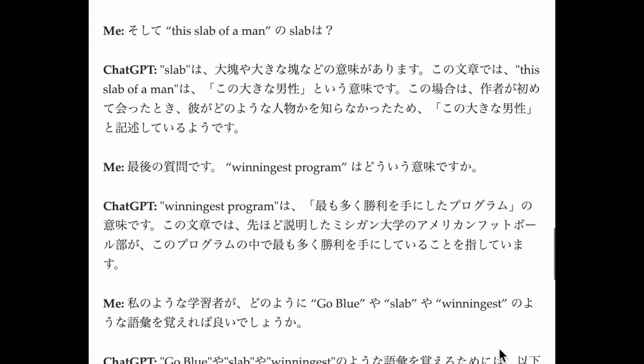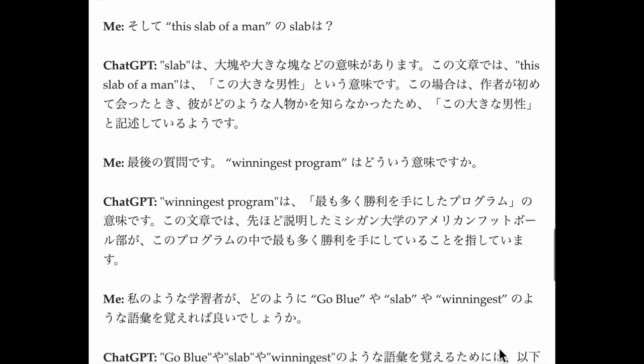And then there's a phrase at the beginning of that text that refers to this slab of a man. What does slab mean in this context? Well, it explains the original meaning of a slab. The Japanese might be a little bit redundant, but it means a large piece of something. But it says it explains the original meaning, but then says in this case it just means a big person, a big man. Maybe slab has a little more nuance in English than just big, I think, but it's pretty close.